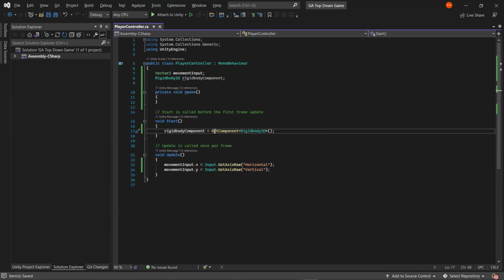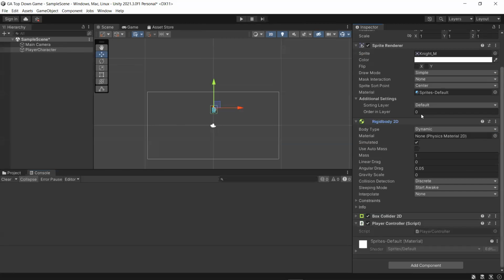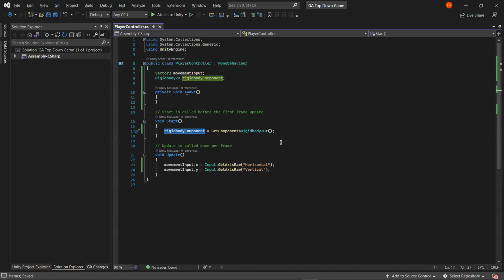So rigidbodyComponent equals GetComponent<Rigidbody2D>(). GetComponent is a very important function which checks what components we have on this game object and returns the first component of type Rigidbody2D. Now that we have that, we can actually access our Rigidbody component.